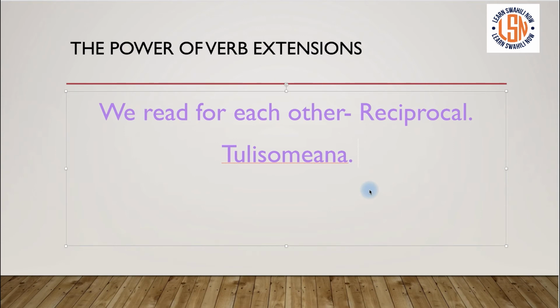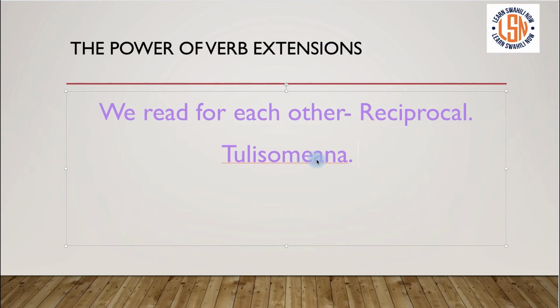So why the difference? First of all, reciprocal usually occurs between two or more people. You cannot have an action that is reciprocal with just one party or one subject. There's always going to be two subjects for this particular thing. So that's why we're using two, because it's us, we, and of course the past tense, li. So notice I have someana versus somana. I had to conjugate this into the prepositional one because we have the for here.